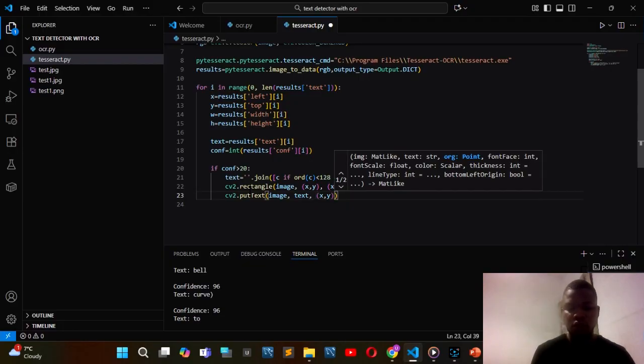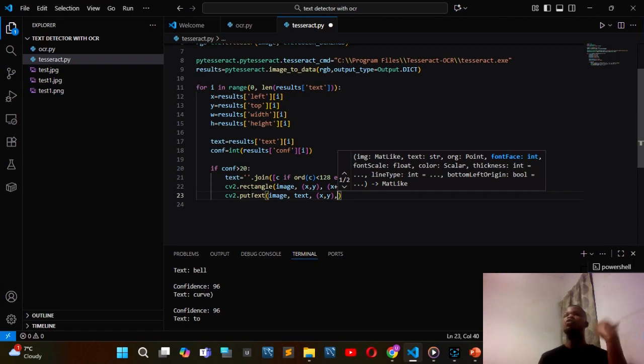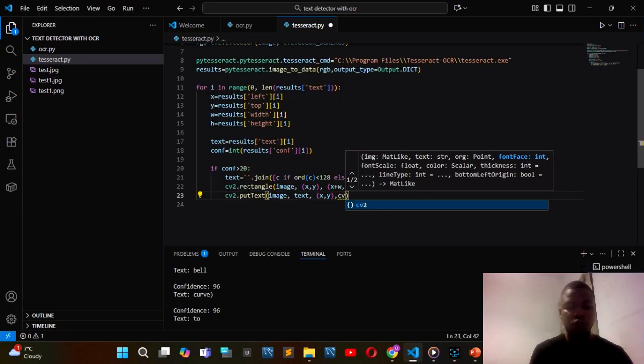Then of course, what style really matters, because when you are putting text, if it is too big, it will not look very nice. So we want to put it in such a way that someone can easily read it and it will not overwhelm the picture. So that's why I'm going to pick a very simple font.